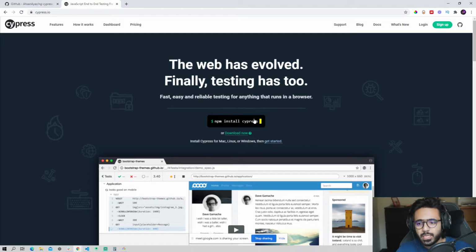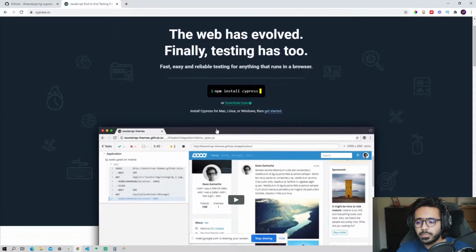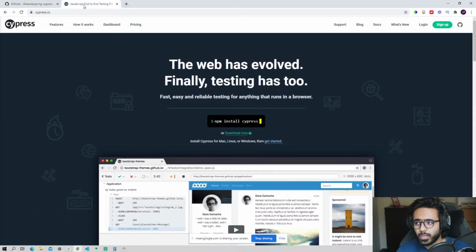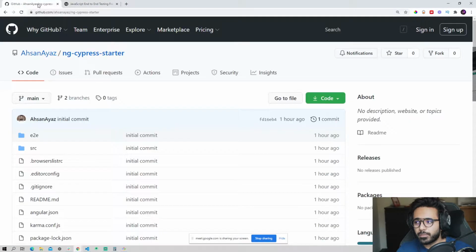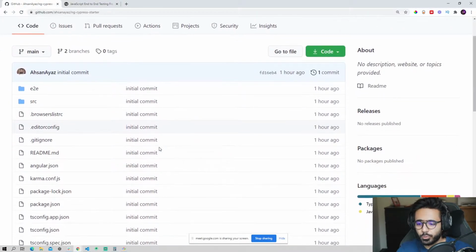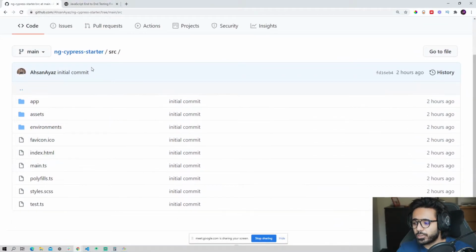Why Cypress and why not something else? That is also one of the questions. For instance, Angular comes up with Protractor, and by default when you have an Angular application, for instance, this is the code that I'm going to be using right now. So essentially, when you have an Angular application, you do have some config for Protractor.